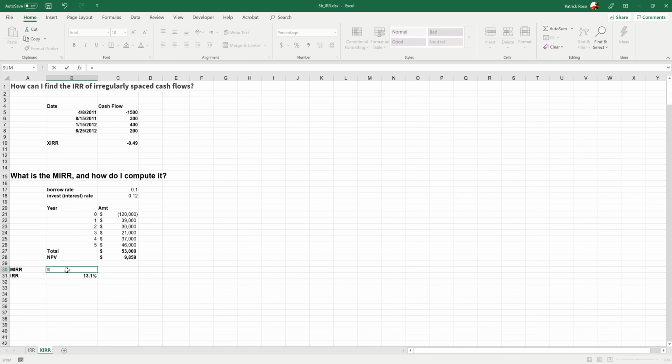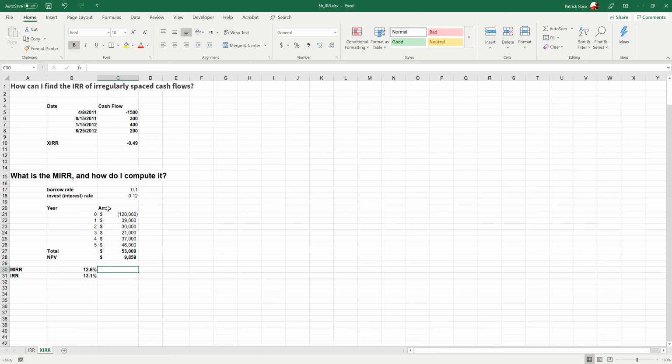For MIRR, type it in. Oops, guess it didn't want to work. MIRR, need a double click. There we go. So according to syntax, the first is the values. So here's our value range here. And the second is the finance rate of our initial investment. There's our finance rate, which is 10%. And the reinvestment rate, what we'd make if we reinvested it, which is 12%.